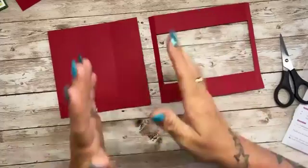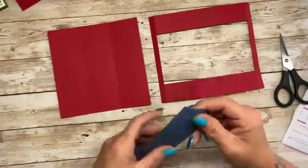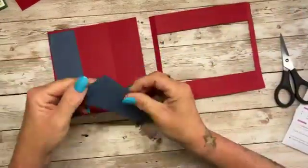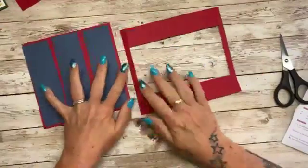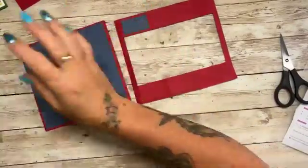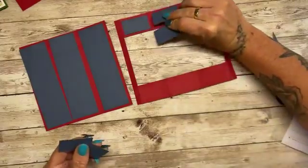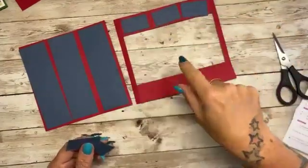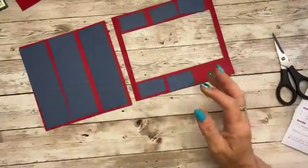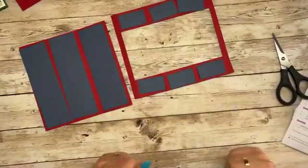So we're going to put our mats and layers on now. So I have done a 1/4 inch reduction in size. So these are 1 3/4 by 5 3/4. Okay, and then we need 6 little panels for this bit, which is 1 3/4 by 1. You do need 2 bits of cardstock for the card base, but you only need half a sheet for your mats. And then the DSP that you use is even less, so it's good.